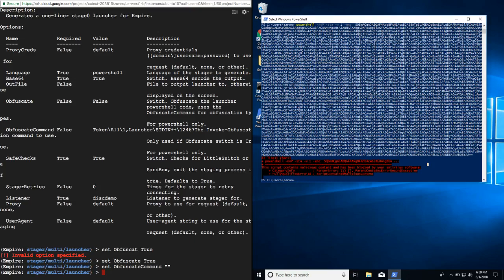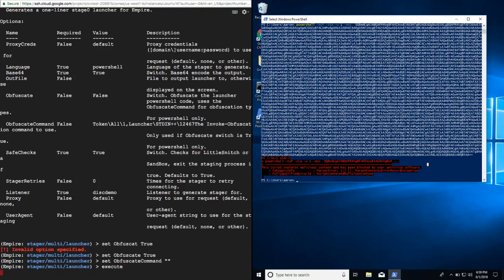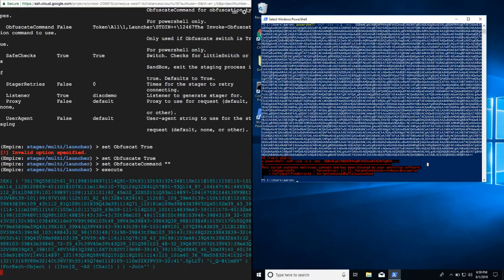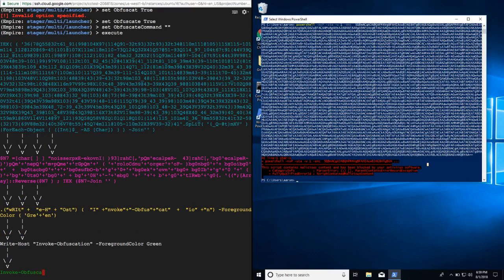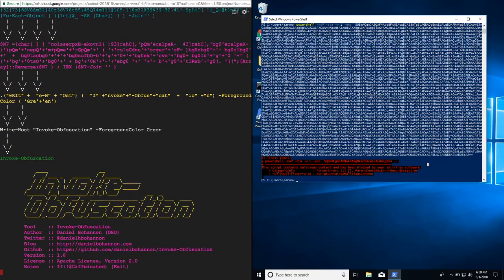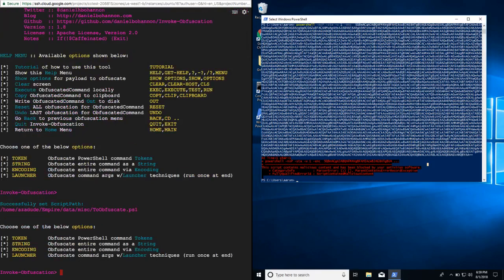And then, when you go and execute it, assuming you have PowerShell installed on the server as well, it'll just spin up the Invoke obfuscation tool alongside this to let you obfuscate your thing on the fly however you want. So it'll grab that payload that it generated and pipe it straight into this Invoke obfuscation tool. And this is really easy to use as well. It's got all the commands right here.